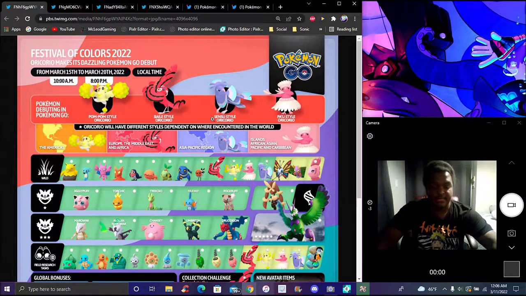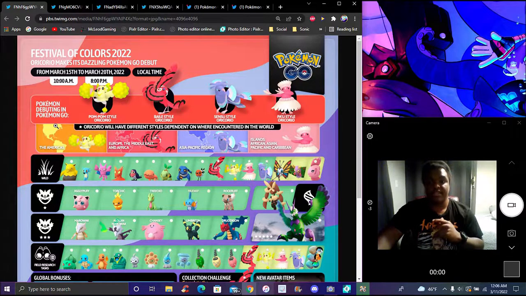I actually kind of like that myself. So yeah, basically in Sun and Moon, you can catch them all via the islands and stuff like that. Of course, for Americans, since I live in America, we get the yellow one, Pom Pom. We get the more salsa dancer one, and of course, Europe. Pom Pom's is like American cheerleader stuff, the salsa dancer is for more European, and of course, Middle Eastern and African. The typical stuff is the second one.